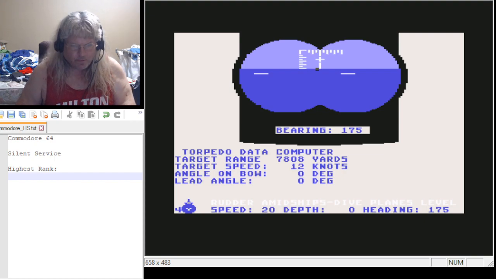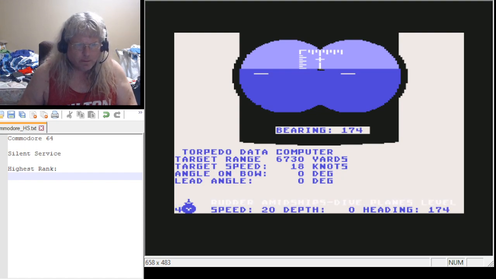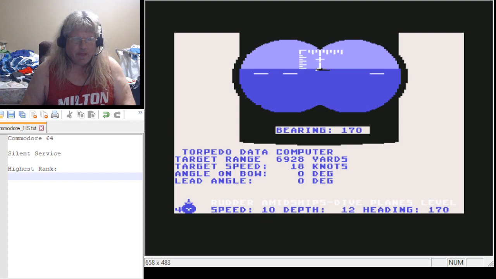Yep, it's a destroyer. Now, it's probably not really worth it to go for it, but I'm going to go for it anyway. Now it fired at us. So what we usually do is go down in depth a little bit, that way we don't get hit.